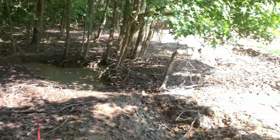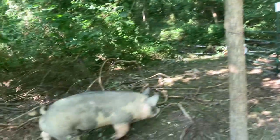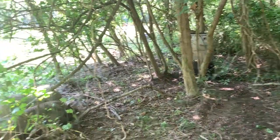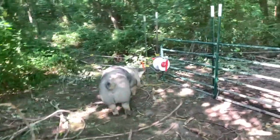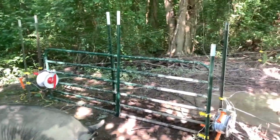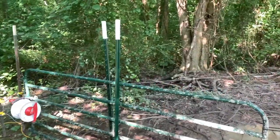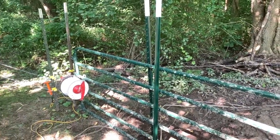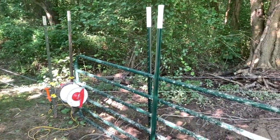So, pretty good shape now, because everybody that's over here in the new section, next to where the loading chute is going to be, is going to the processor. So we've got them separated. Now, I did put the gate back up, secured it like we always do, but I put two T-posts in, one on each side here, just for a little added support. So got them separated. That's a positive. That's a huge step.